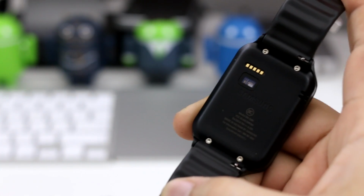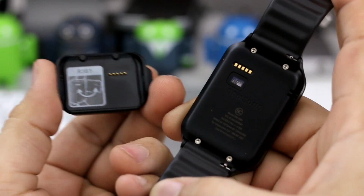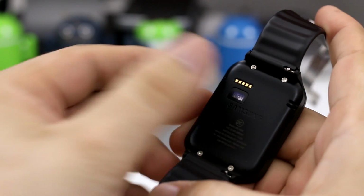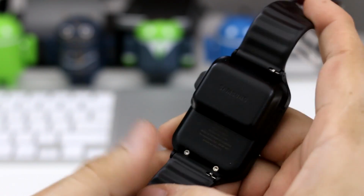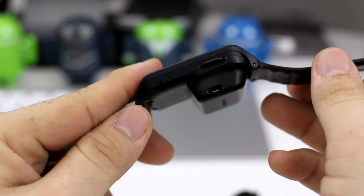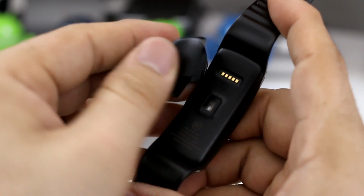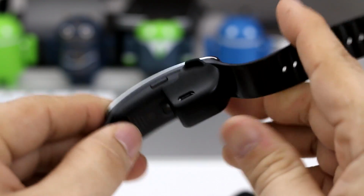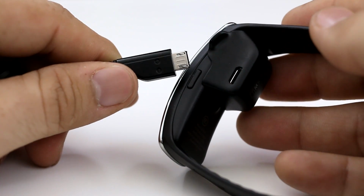As I mentioned earlier, we do have charging cradles for both the Gear Fit and Gear 2 Neo, and these are pretty easy to use. They just snap onto the back here, making contact with those connection points, and then you can plug in the device via the power adapter on the side. Now, the same goes with the Gear Fit. As you can see, you just snap on that little cradle, and then you can plug it in on the side right here, and you can get your device all charged up and ready to go.